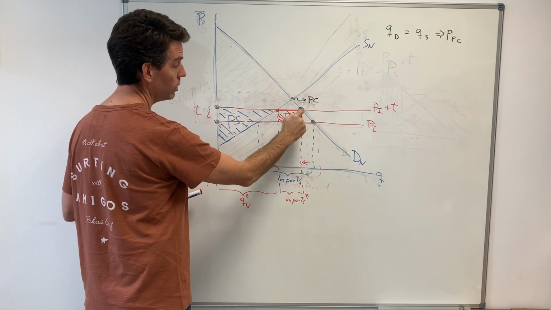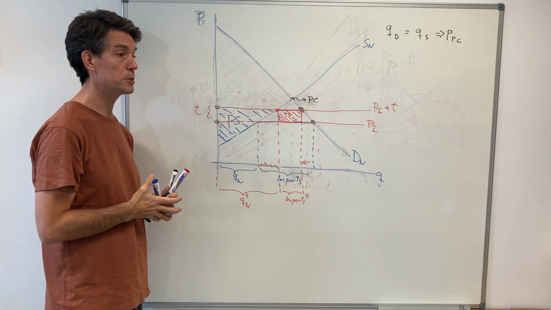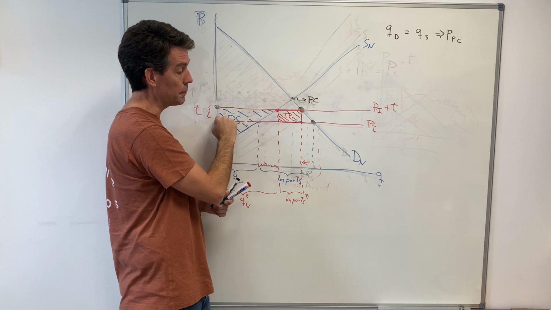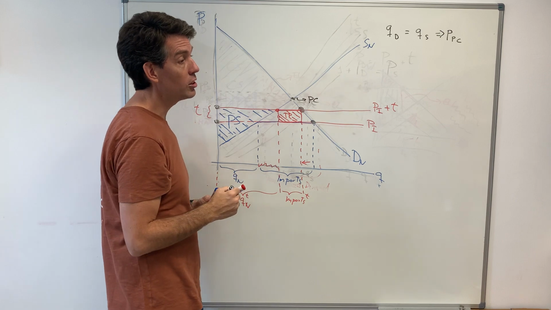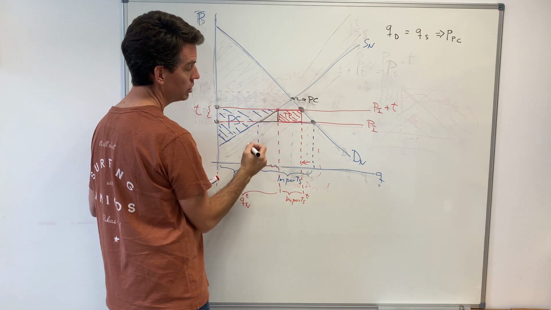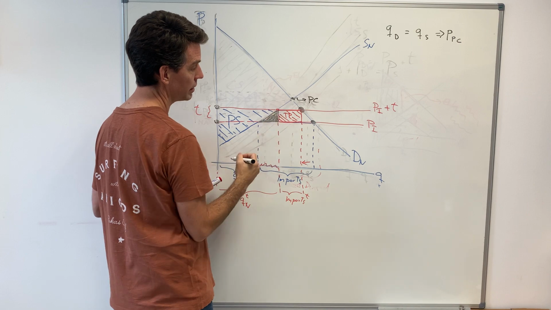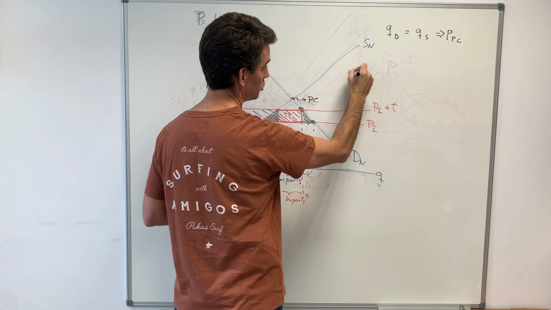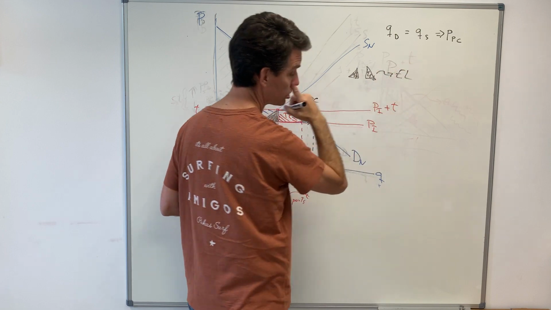So in total, what are we seeing? Consumers are worse off because the government is making importing more expensive, right? Out of the whole loss in consumer surplus, there is a part that national producers get, and there is a part that the government gets in terms of tax revenue. What are the only parts that nobody gets? Well, this loss of consumer surplus, nobody recovers. So this triangle is part of the loss in consumer surplus and nobody recovers. Plus this triangle, nobody recovers. So those two black triangles are what we call the efficiency loss of an import tax.